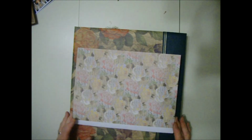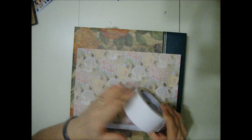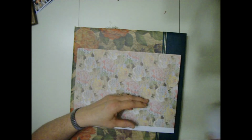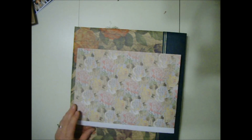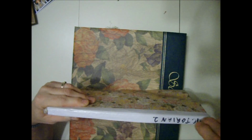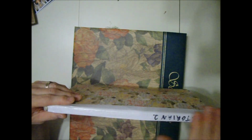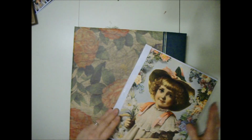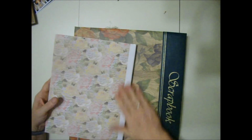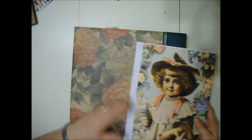And then I've got this duct tape. I got some white duct tape. It'll work with anything. I might get some other colors at a later date. And then I put some more glue all across here, real thick. And then I try to center my tape here. And then I get my page on there. It takes a little bit of skill that you'll learn. So that's how I make my books.